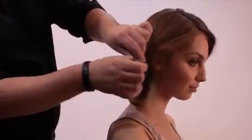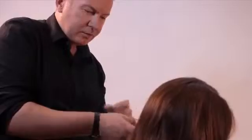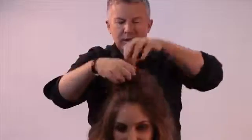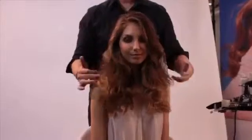Simply undo the knots with your hands — you can see you've got a lovely amount of movement in there. Then take a little bit of the Hair Resort Spray and use that as a finishing product, spraying it mainly into your ends and then scrunching in. Get right under there, give it a big flick, run your hands through. You can use quite a lot of the spray as a finishing product. And there's your Hair Resort Spray on long hair.